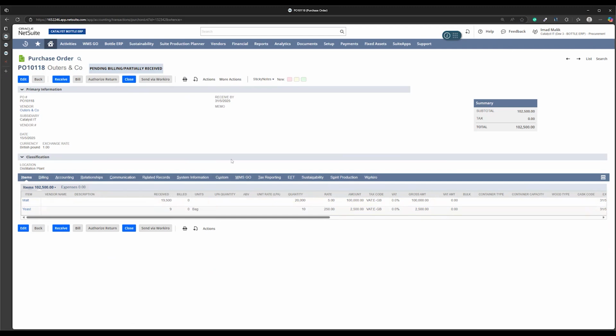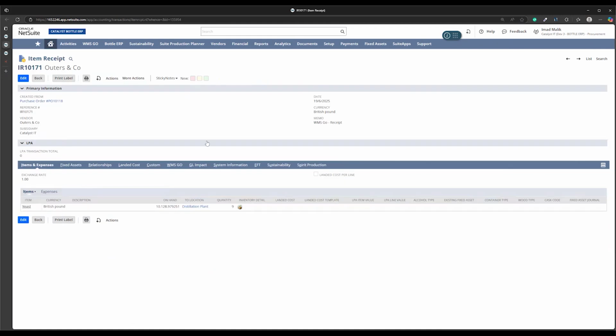Once this purchase order is ready to be received in, you can then receive this through NetSuite, or you can receive this through our mobile warehouse management solution. We'll cover it in a separate session. But that will ultimately end up giving you an item receipt where you're confirming what's been received, in this case 9 bags, confirming the detail for my batch number, which then the system will generate and it will attribute a GL impact to as well, because NetSuite and Bottle ERP at its core are a finance system as well.